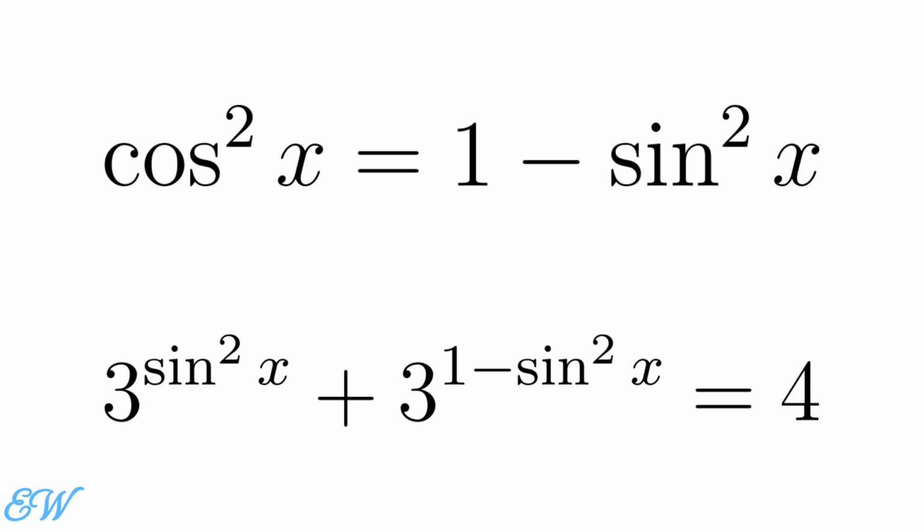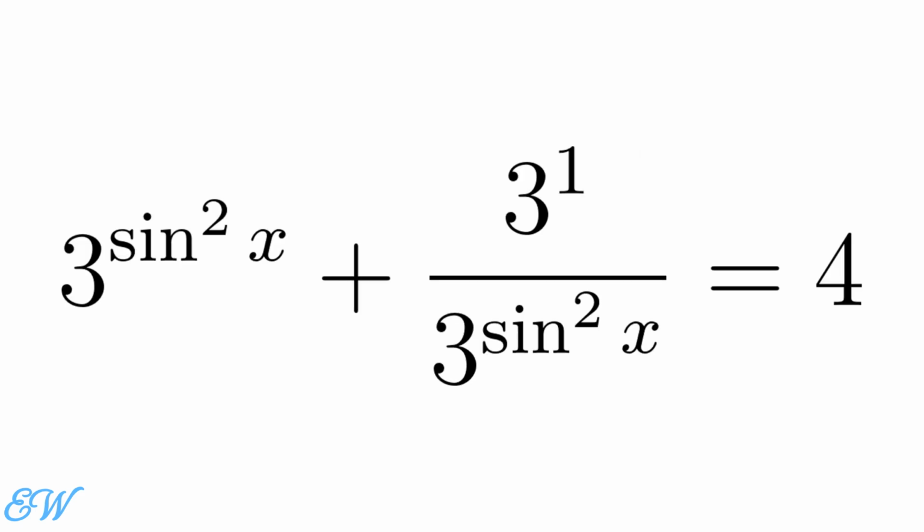Okay, so firstly, through the Pythagorean identity, sine squared plus cosine squared equals 1, we know that cosine squared is equal to 1 minus sine squared. And we can use that to our advantage and plug that in as cosine squared in our equation right here. So instead of 3 to the power cosine squared, it would be 3 to the power 1 minus sine squared x. So using exponent rules, we can simplify 3 to the 1 minus sine squared of x power to 3 over 3 to the power of the sine squared of x.